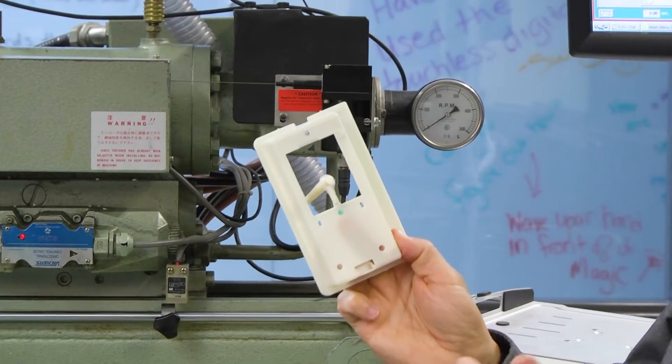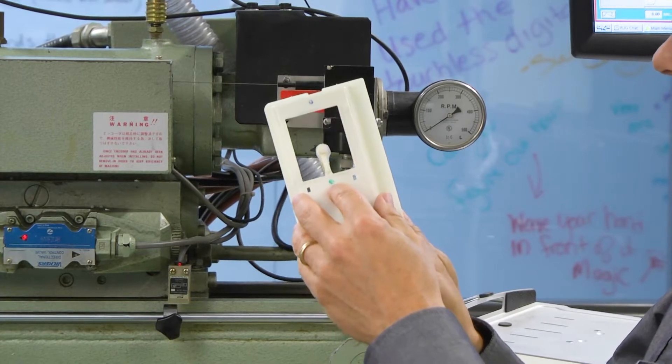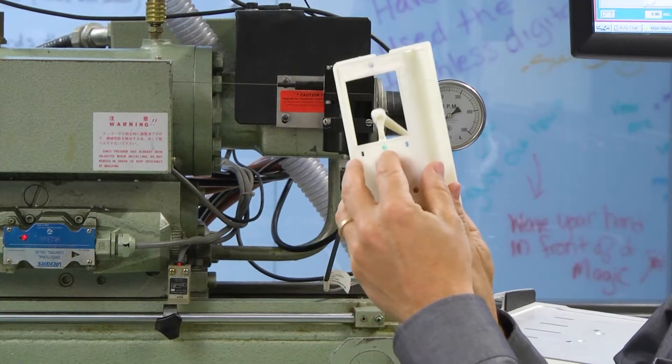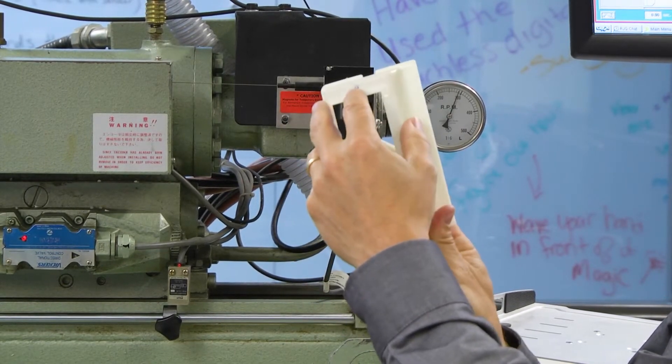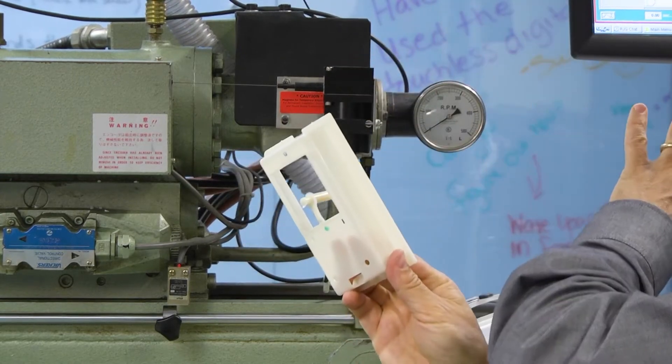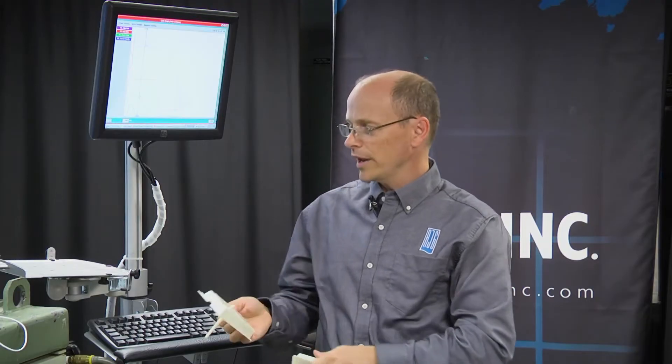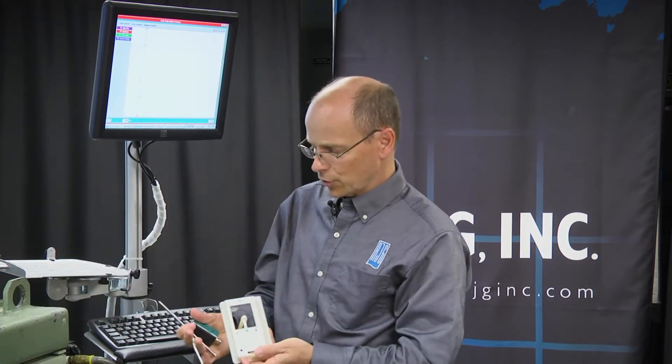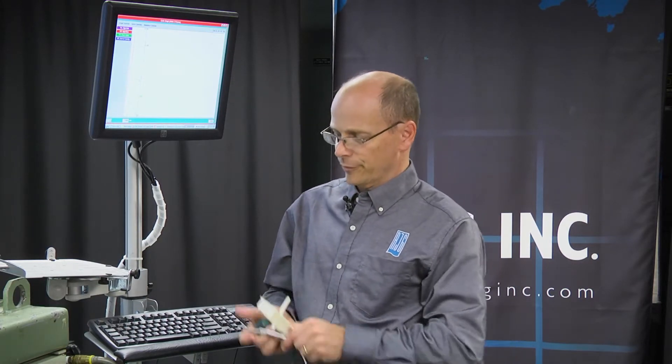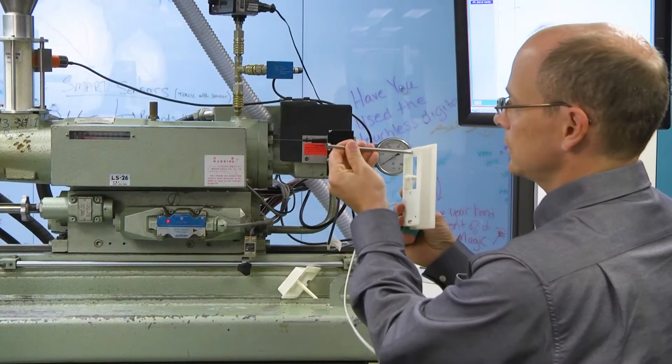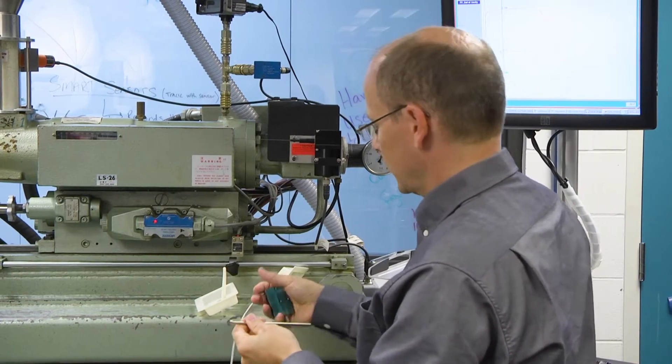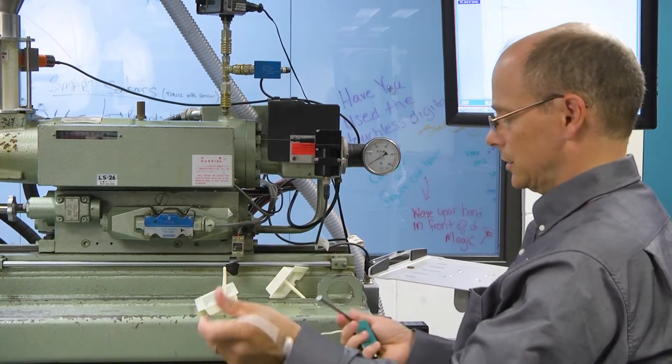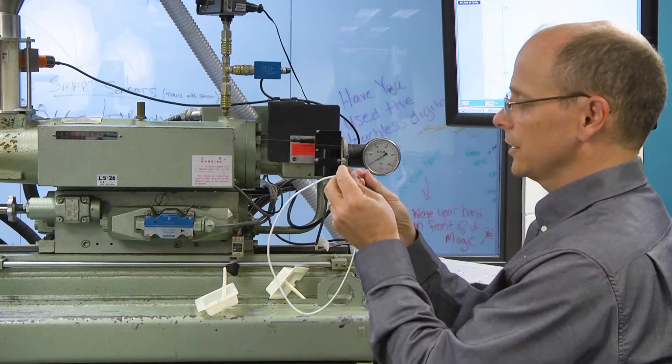Our typical standard is to show the post gate curve in green and the end of cavity curve in blue, and that's the way that they'll be shown on the graph. The way we read cavity pressure data in the part typically is to locate a sensor behind a moving ejector pin.